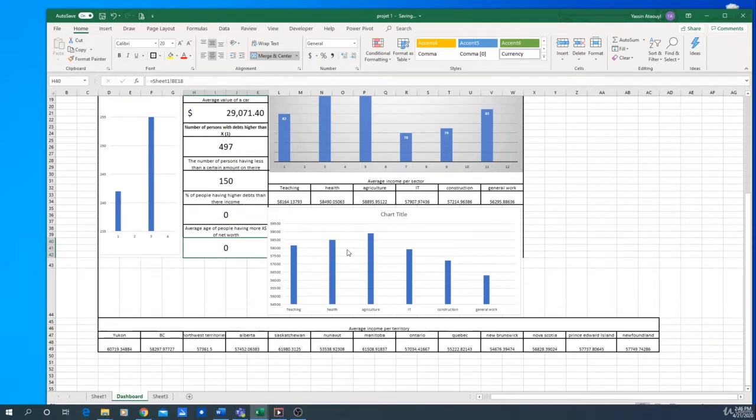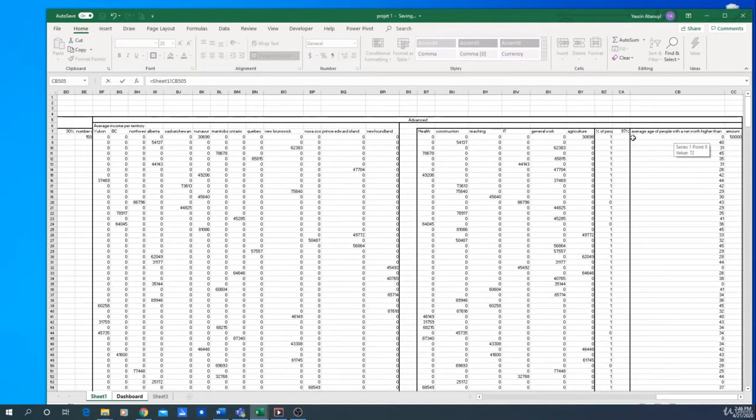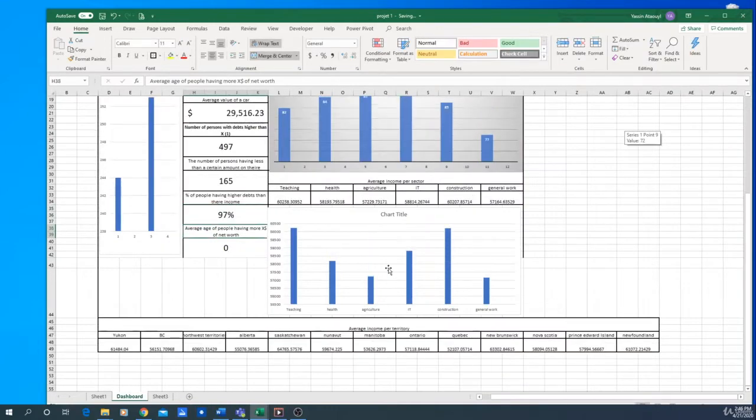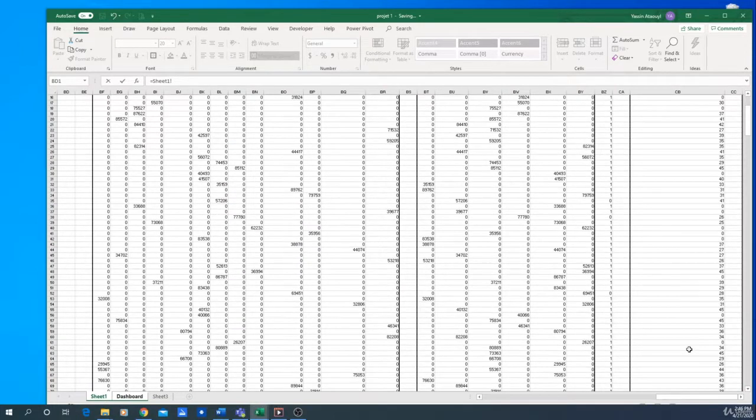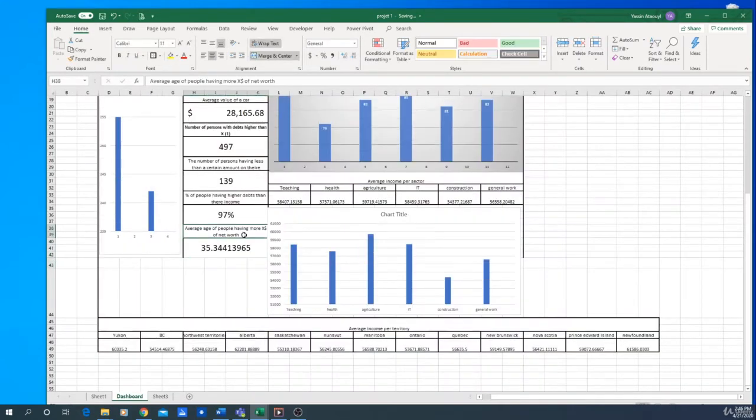All right. So what we'll do now is simply link our answers to the right cells on the database. We will simply click on equal and go to this answer, which will be our answer right there. So it's the percentage of people having higher total debts than their yearly income, which is 97%. And the last answer will be this one here. Here we go. All right, so this answer right there, we'll write a little tree to it.